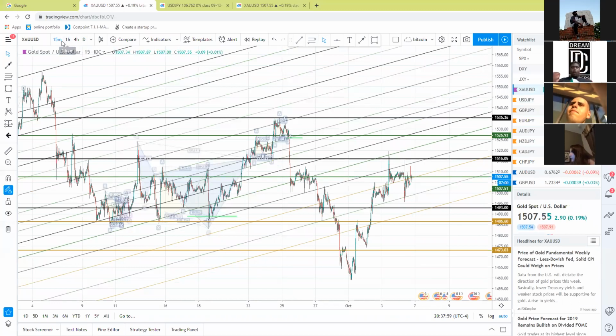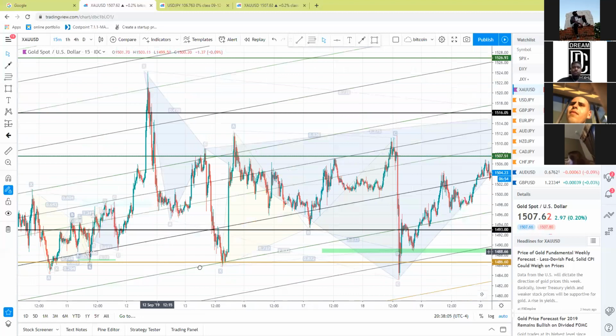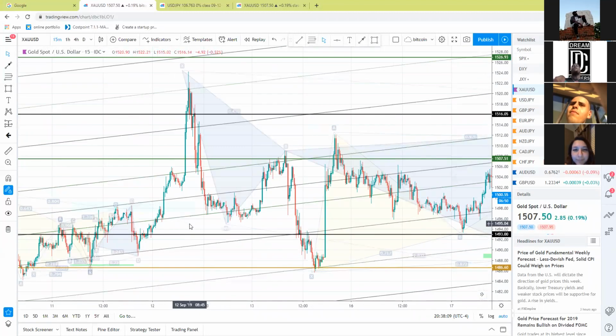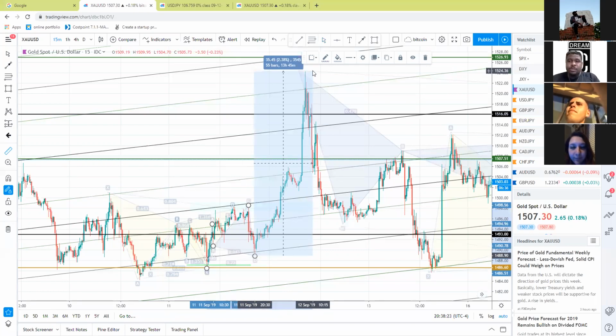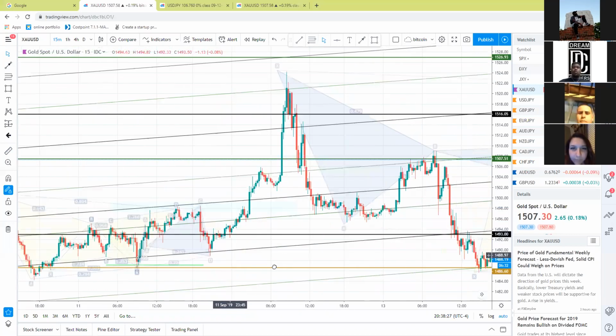Now on a 15-minute, the reason why I do something in a 15-minute, how gold moves and how quickly it moves, you can make 100 pips on a 15-minute with no problem. You see I have patterns all throughout here. Like I got a pattern right here. This cipher, that perfect entry that went for 360 pips in the same day. Right here. I didn't measure from the bottom, but it's 340 and 54. Same difference. You guys see what I'm talking about. It went for a lot of pips.